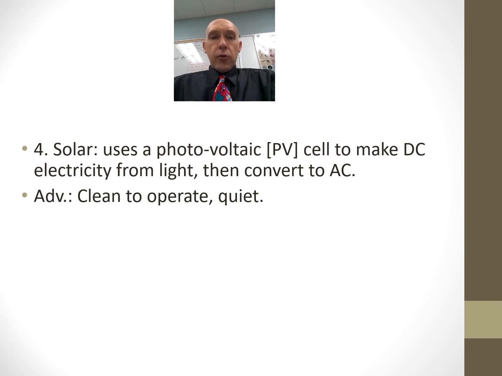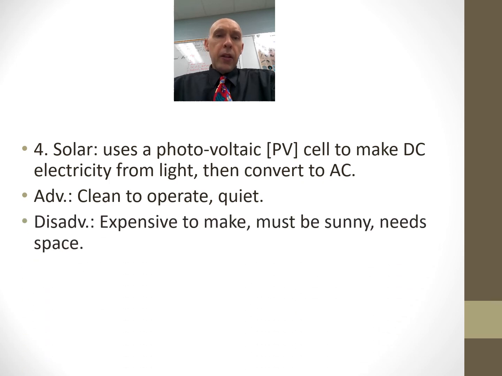Advantages of solar: it's really clean, it's really quiet. So yes, you have some environmental problems with the production of the cells, but once they're made, they typically work for about 20 years or more. Disadvantage: they are pretty expensive to make. Obviously, it has to be sunny, and you need space to spread a bunch of these out because they don't make a massive amount of energy at any one time.